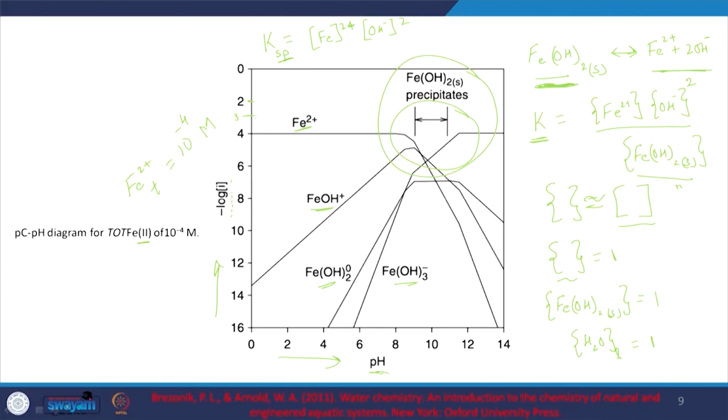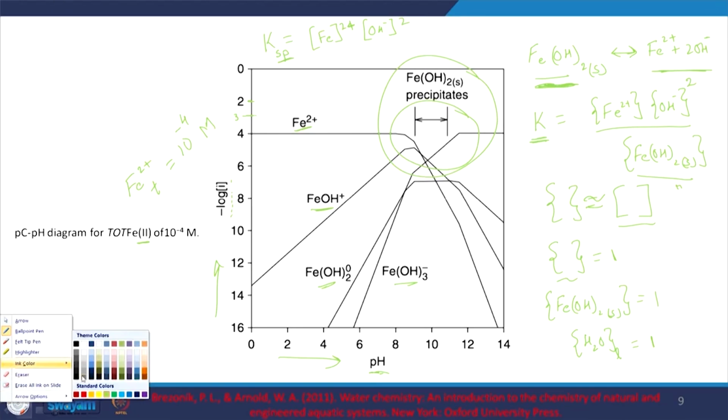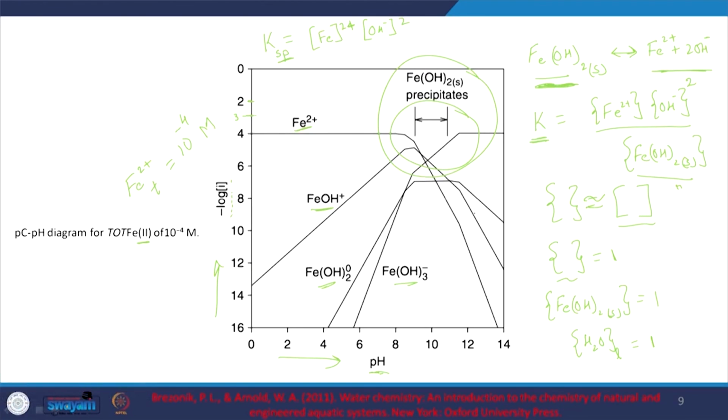And in general, when will this particular solid be formed? You can also see that in the graph. When will the reaction go from right to left? That will happen when Fe2+ or OH minus are high, or both are high. That is what you see in this graph also: when pH is high, meaning OH minus is high, and also when Fe2+ concentration is high, that is when this solid will precipitate out. Obviously, there are certain thresholds, depending upon the relevant solubility products, beyond which the metals or the bivalent cations will start precipitating out. So, this is the background that you need to be aware of.